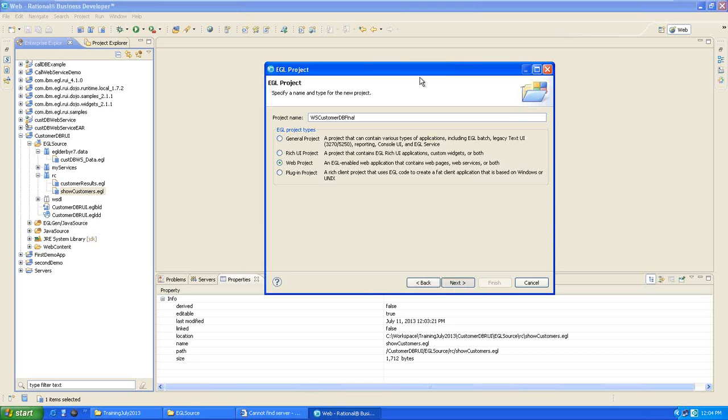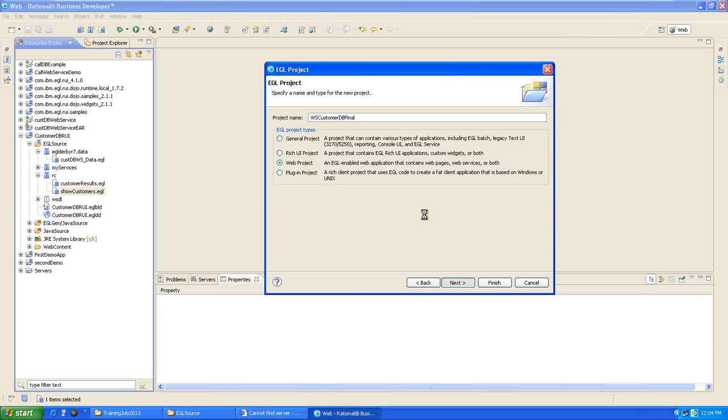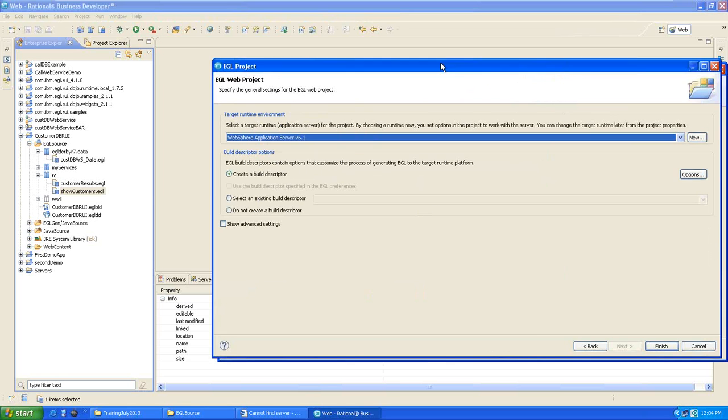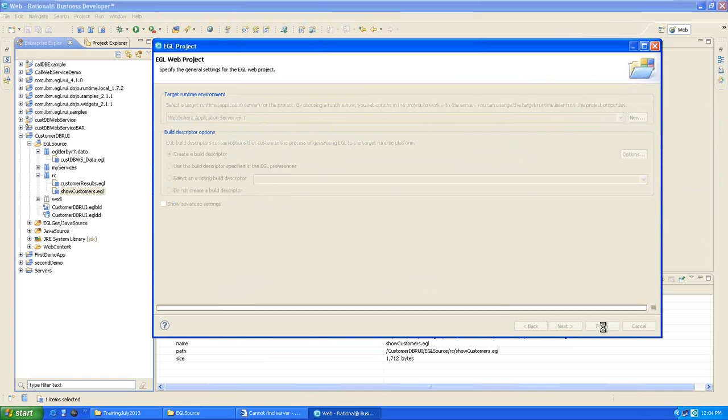Okay. And then again you select your application server. In our case it was... finish.